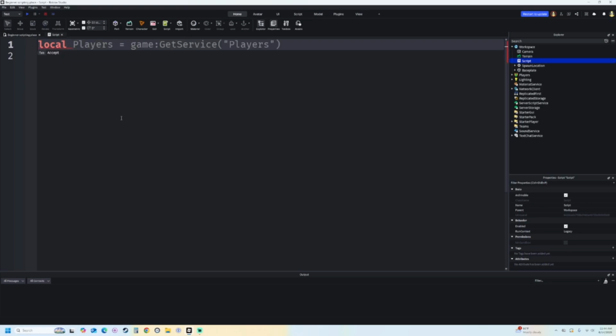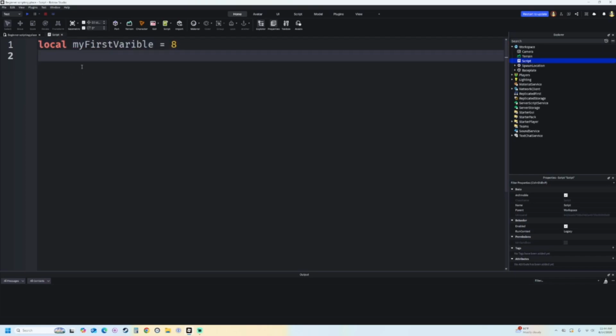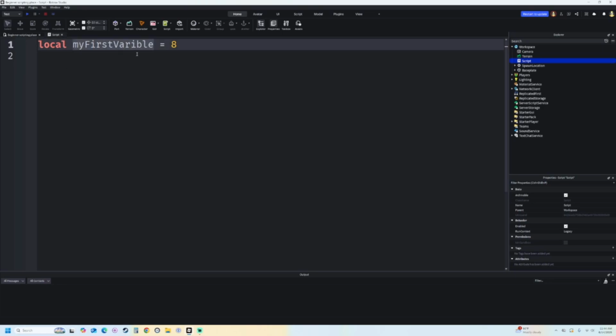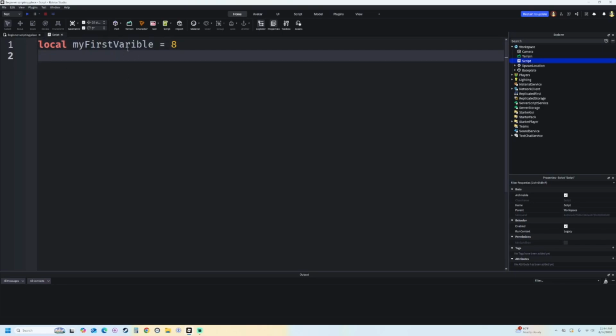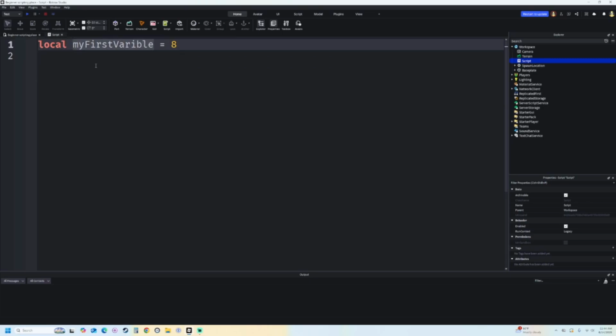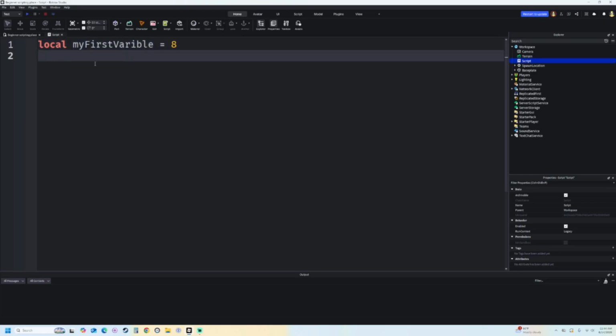So we'll say, for example, my first variable, right? And then we'll set it equal to 8, right? So now we have our first ever variable. Congratulations. And it's equal to 8, right? I don't think that's maybe spelled right, but it doesn't matter, right?